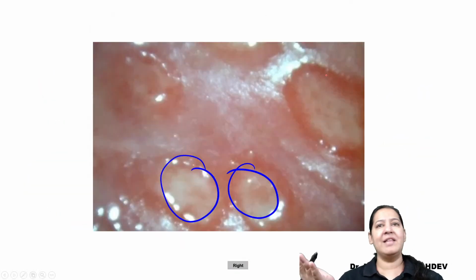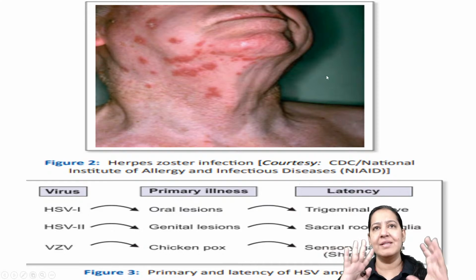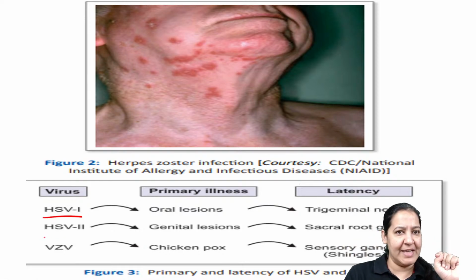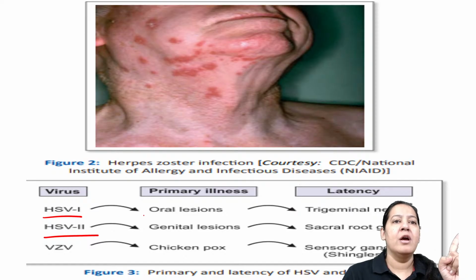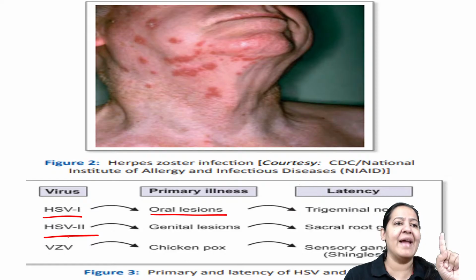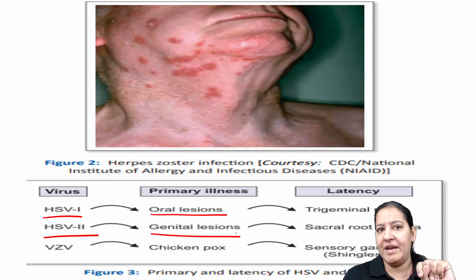So you have already seen the images. Let me proceed now. So we have done the infection, right? The same thing is shown to you. Whether it is HSV1 or HSV2, HSV1 usually causes oral lesions in primary infection, lesions above the waist, right? HSV2 usually causes genital lesions, genital vesicles in primary infection, that is below the waist.